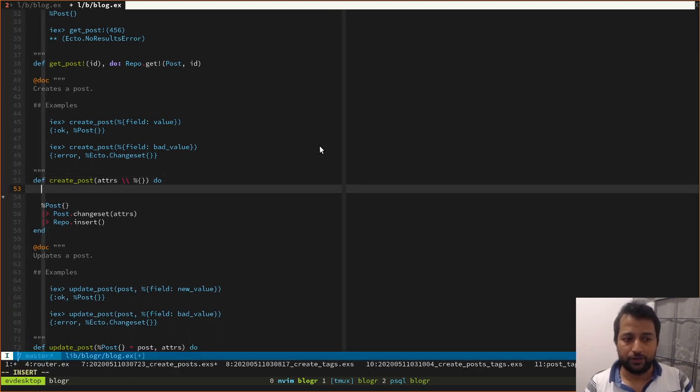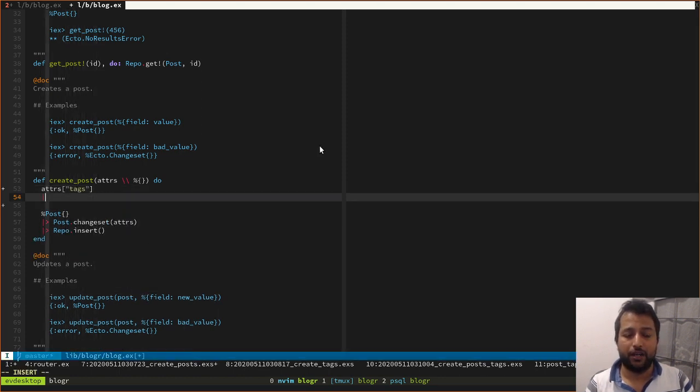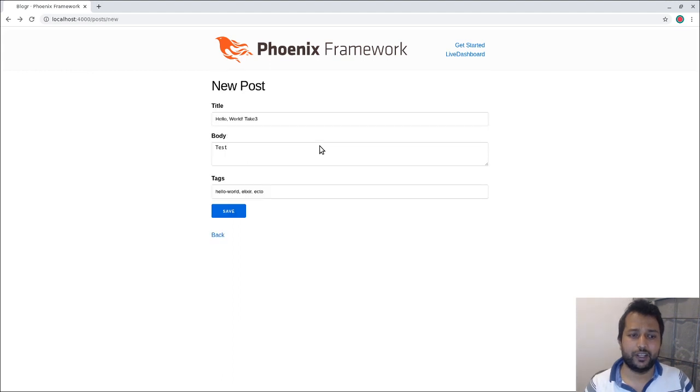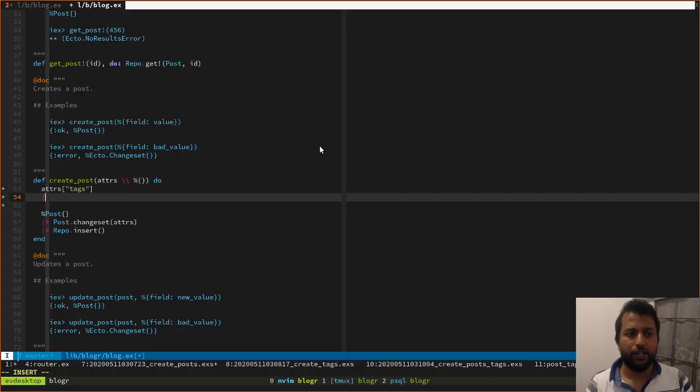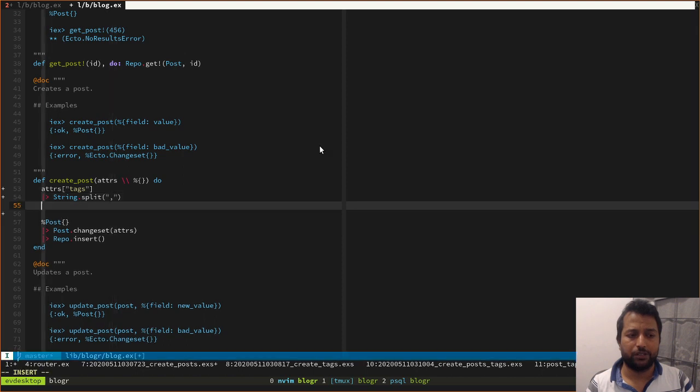What we are going to do is take the attributes tags, and if you look at the tags, it's a text field, which is a string separated by commas, right? So we'll split it on commas, and then we'll take each of those and we'll do something with it, right?